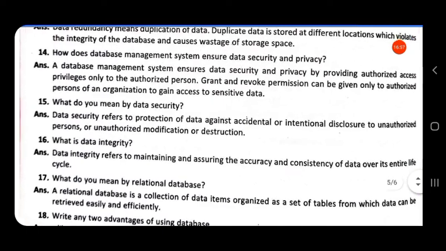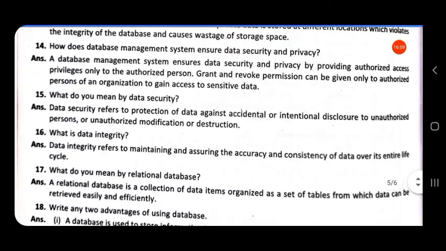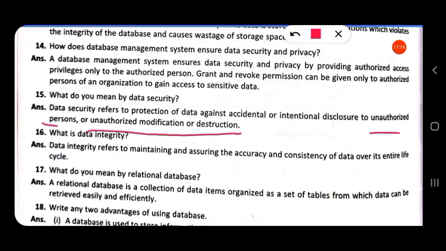Then what do you mean by data security? Data security refers to protection of data against accidental or intentional disclosure to unauthorized persons, or unauthorized modification or destruction. So what is data security? Data security refers to the protection of data.